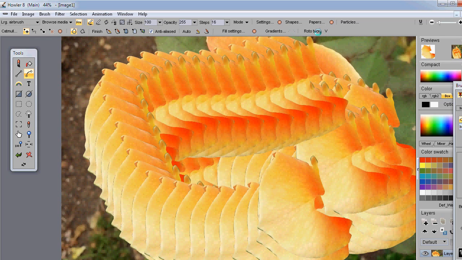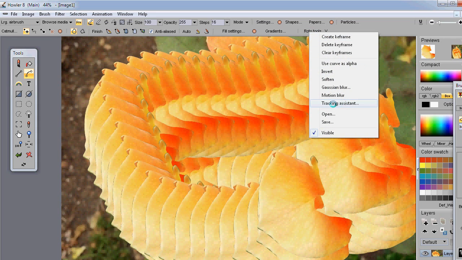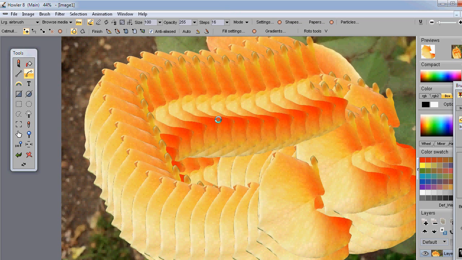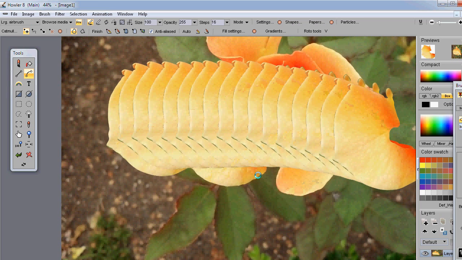There are actually other ways too, if it's going along an animation, right? The rotoscoping tools are going to allow you to do some keyframes first of all, so that the path, the curve, can change over time. And then you can have that curve turn into alpha frame for frame as you're rendering through it. So that's another great feature there too. But for a single static image, that's a very easy way to do it.